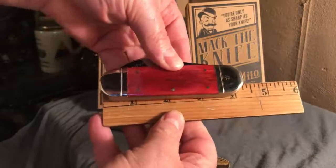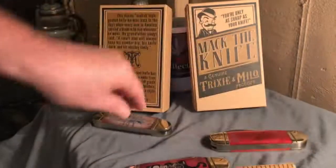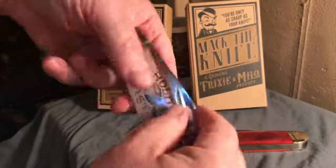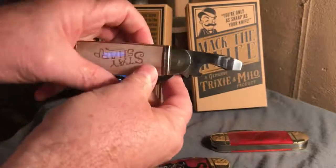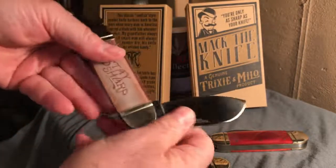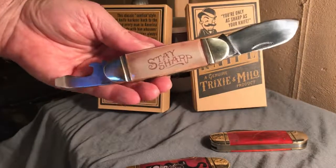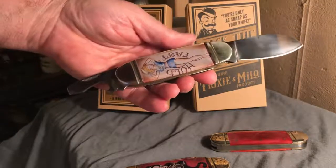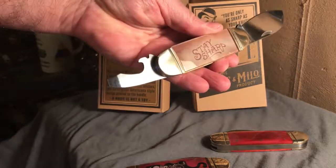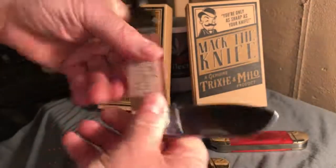The sunfish is not a small pocket knife — these are usually a back-carry knife, coming in at four and a quarter inches, just as the Trixie and Milo ones do. They almost look exactly the same until you open the secondary blade: it has a cap lifter screwdriver, which is pretty cool. I've never seen that on a sunfish before, and these are the only ones I've ever seen like that — that's the main reason I picked it up.